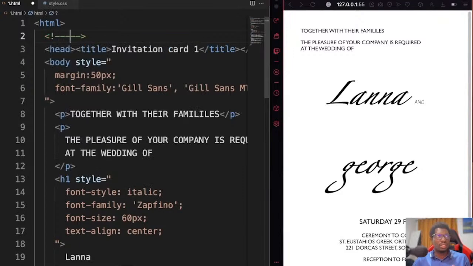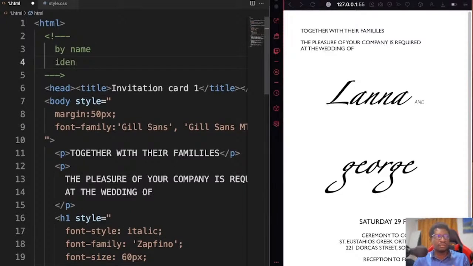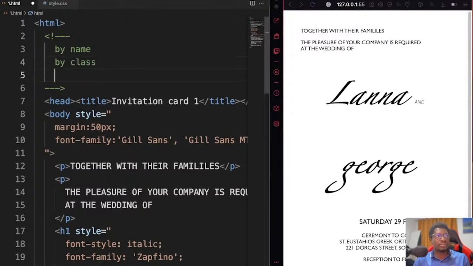Three major methods in which we use the CSS attributes, the CSS styling. The first thing we talked about was selectors. One of the things we mentioned was how to identify a selector. We identify by name, we identify by class, and we identify by ID. The reason for this identification is a way for us to pinpoint what it is we are styling.